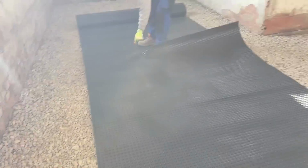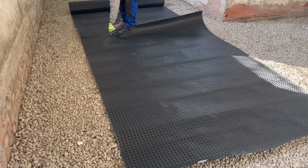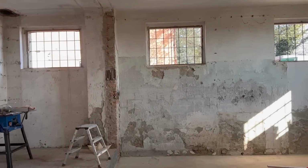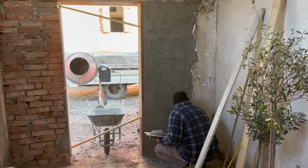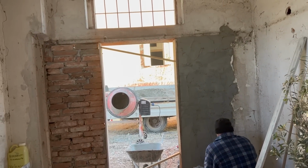Okay, so what we're doing is cutting these into strips of 3 meters each, and then place them on the wall and just make a cutout wherever the windows are. Yeah, so I'm very happy with the decision, not even trying whatever he does, because I would do a horrible job.